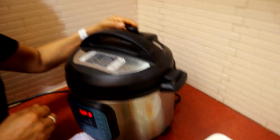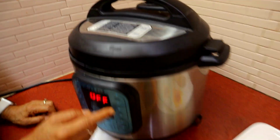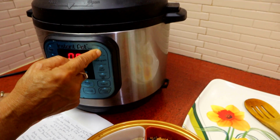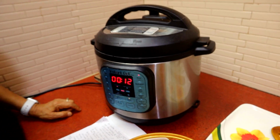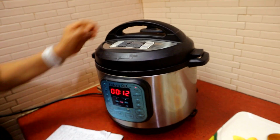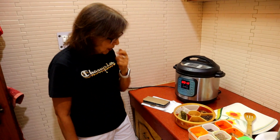and the vent should be on sealing. And then we are just going to add the rice button, and it will cook for 12 minutes. And we are just going to walk away from it, and it will cook and do its job, and we will show you the final product.